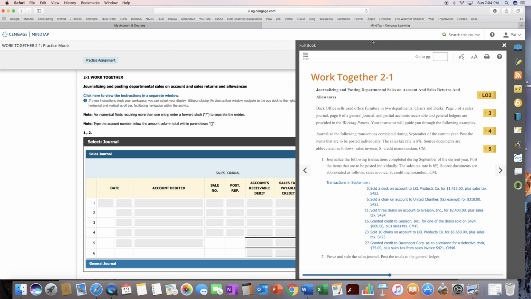Okay, this two one work together. Directions over here. Again, if you are working at home, it works for me on the Safari browser. My laptop works, and my desktop that I'm on now works. At school, the desktop does not, so maybe go to a different browser. We found that Chrome does work at school.